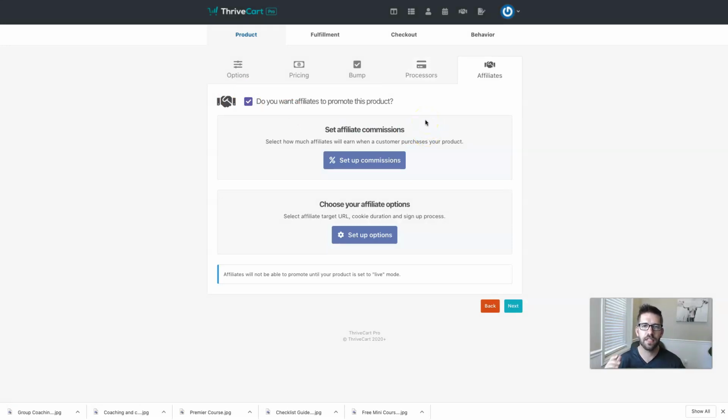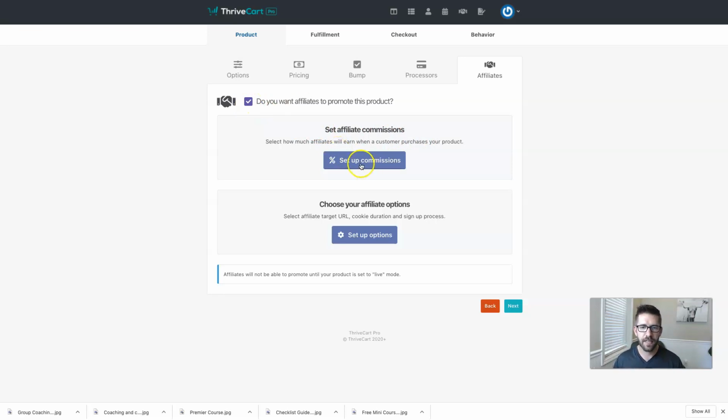I love this because if you use Teachable itself, a current downside is if you sign somebody up as an affiliate, it's really difficult to manage the individual access level. Like, can they be an affiliate for this and not for that? You have to go in and change settings for every affiliate individually. You also have to set up your affiliates individually to the best of my knowledge. So what we do here is we can set up an affiliate program on a product by product basis.